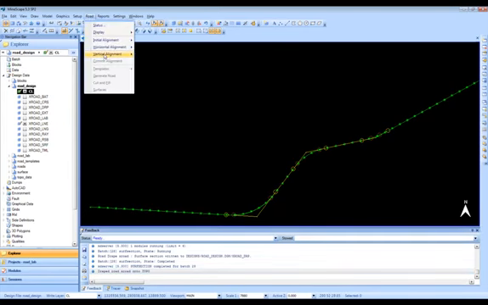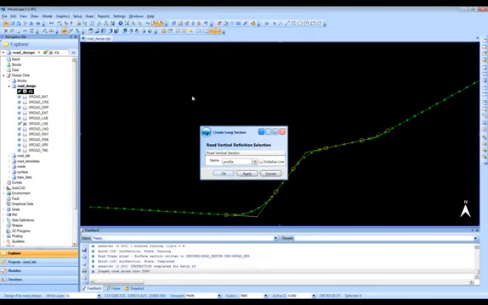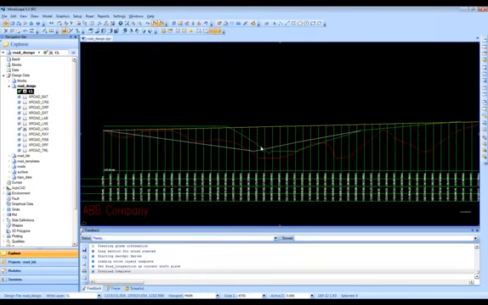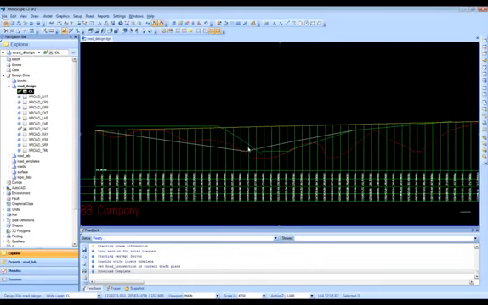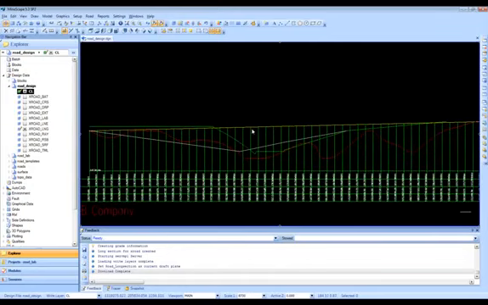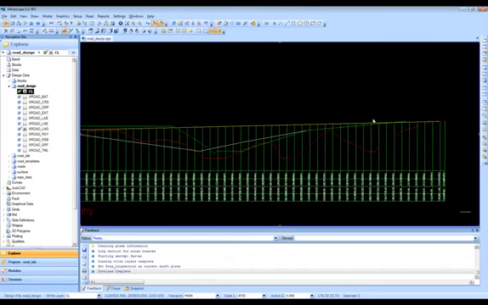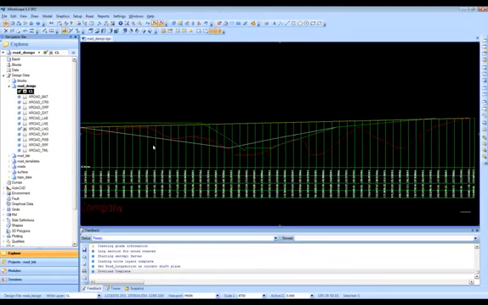So then we can go down here and start looking at our long section and take a look at what this section is going to be. So here we have the long section, and this yellow line really represents the beginning and the end of the road, and this road is stretched out.